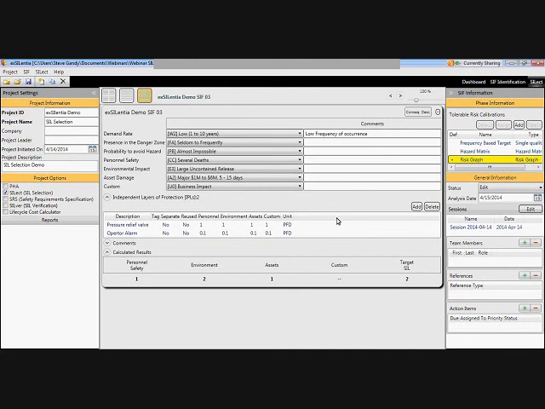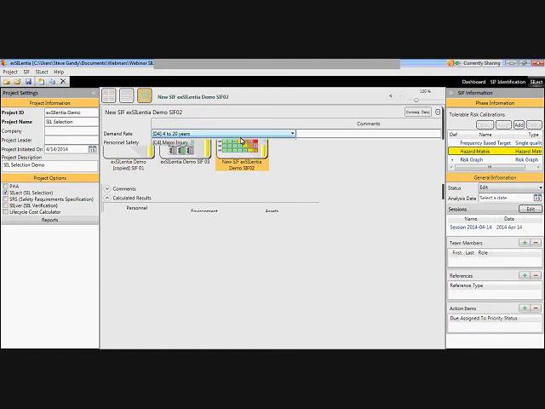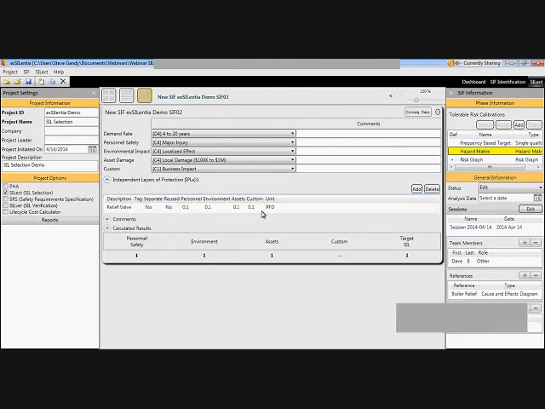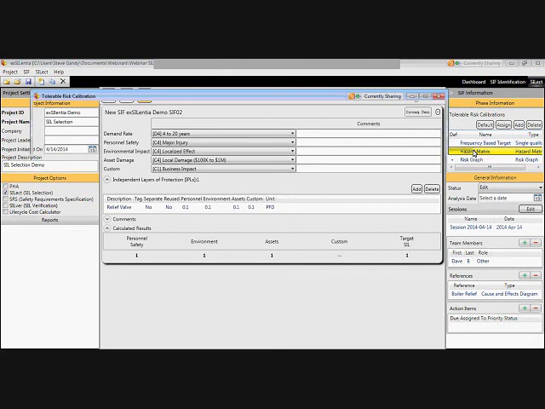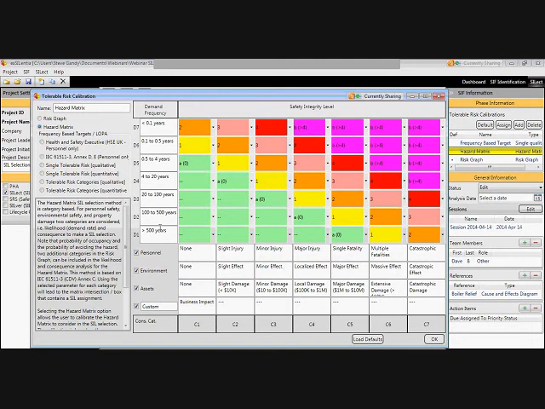And as I mentioned earlier, this depends upon how you have calibrated your risk graph. So if we go then and look at our hazard matrix, here we have our relief valve as our independent layer of protection. Same thing again, you can double click on the hazard matrix and it'll bring up the hazard matrix. You can see here, there are the demand frequencies. We're covering personnel, environmental, assets, and custom, and we have our business impact there. These would be calibrated according to your risk tolerance.